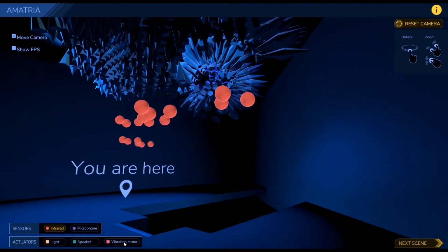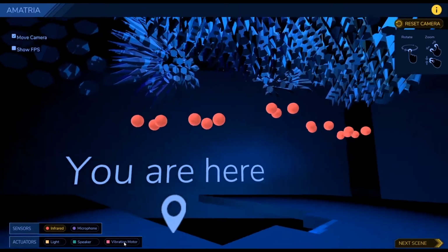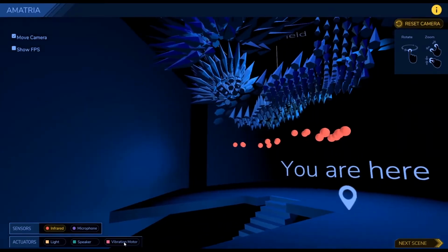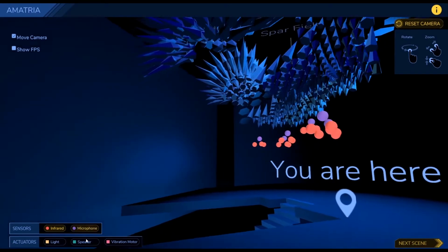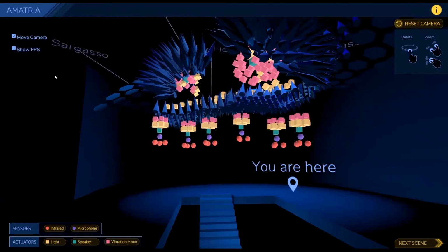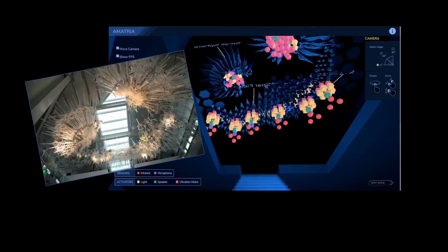What you can also see is you can turn parts of the data overlay on and off. Right now, all we see are the sensors, and it should help people understand that sensors really only make sense where people are. It doesn't make sense to put sensors up there in the spheres where nobody can ever reach them anymore, unless, of course, you build a scaffold. And this kind of interactivity of turning sensors and the overlay on and off was really important for us.